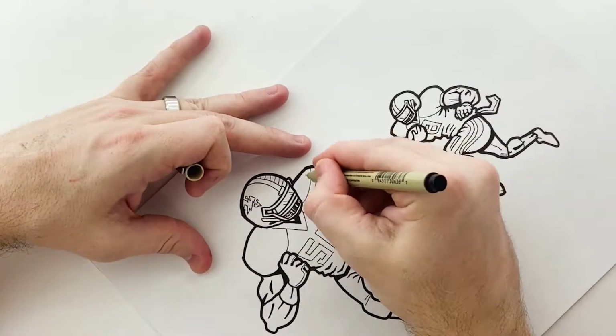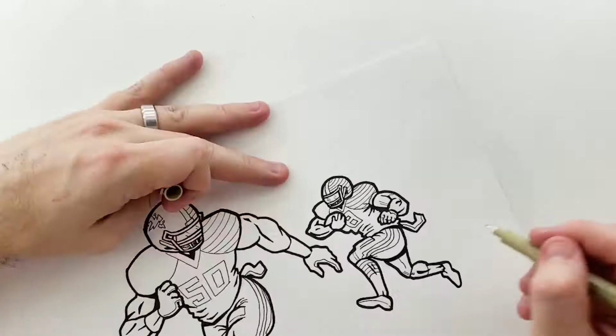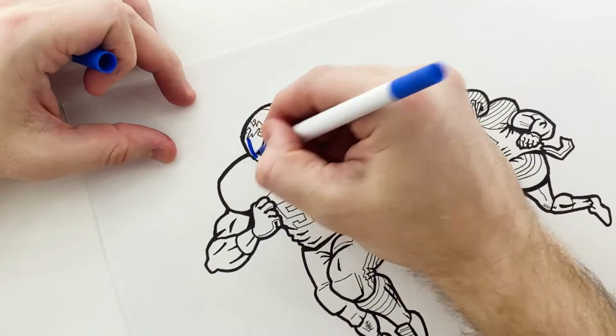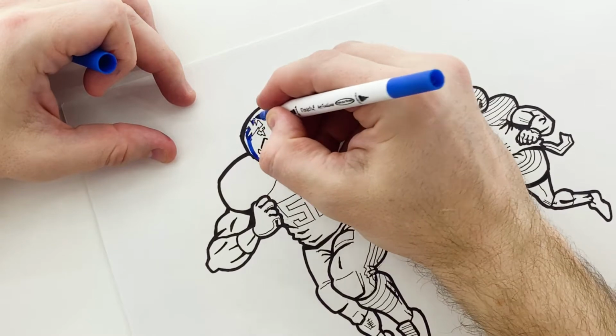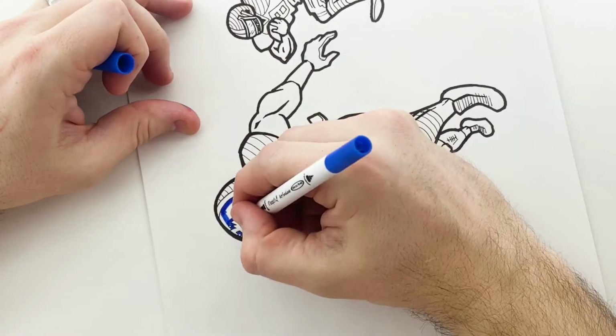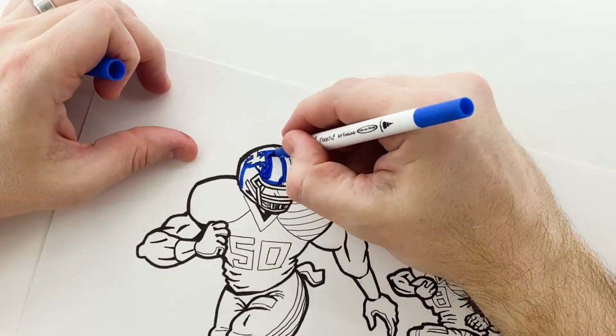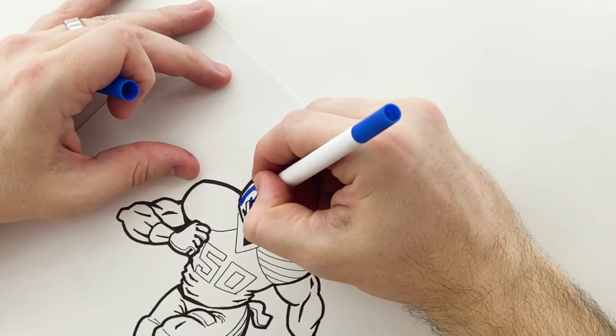And here I'm adding the last few details of the inking here before I get into color. All right, well here's the best part of the video. Here's where I get into the color, where you can really see what I'm thinking for the uniforms, for the design for these. And right off the bat, you can see the difference is I'm using blue.